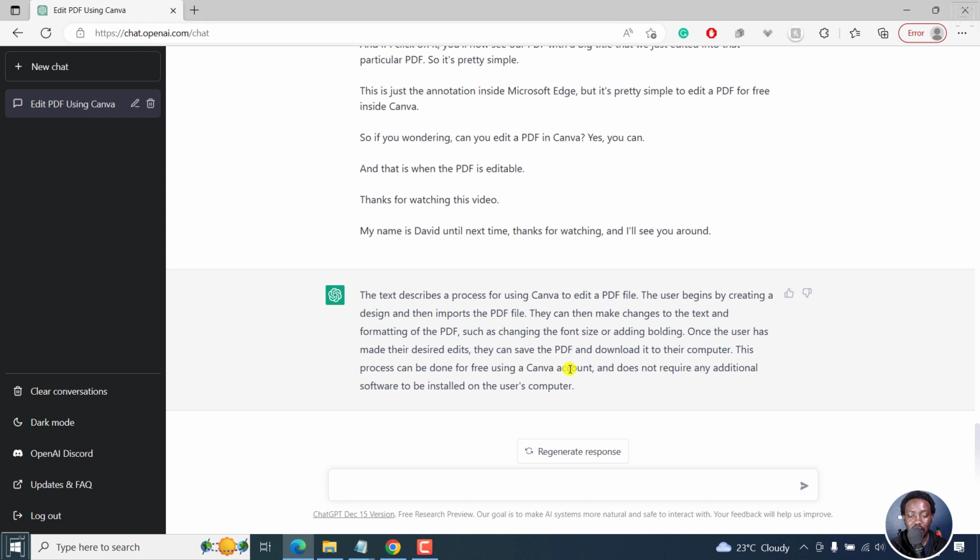So if you feel that you don't like that response, you can actually regenerate a response, but I feel it's good enough. So that's the first option. You can use it to summarize texts, summarize transcripts, etc. Maybe for your podcast, you can see how good ChatGPT can be.